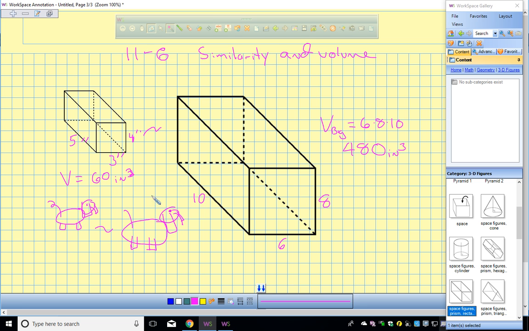Okay. So in any case, say this elephant is twice as big as this elephant. So the ratio of this elephant to this elephant is 1 to 2. What's going to be the ratio of their volumes? 1 to 8. Okay, we're going to talk about this conjecture in a minute. But 1 to 8 would be the ratio of the volumes, right?